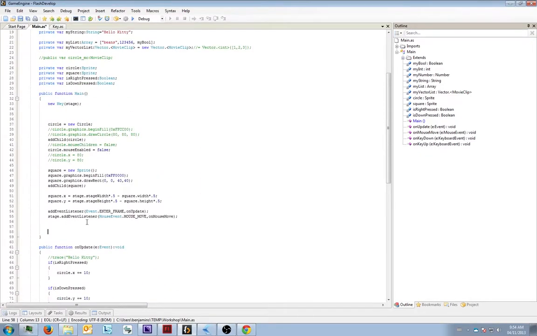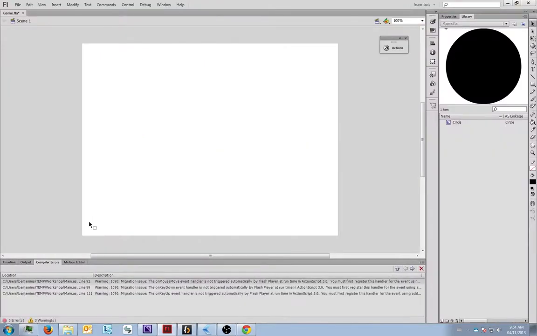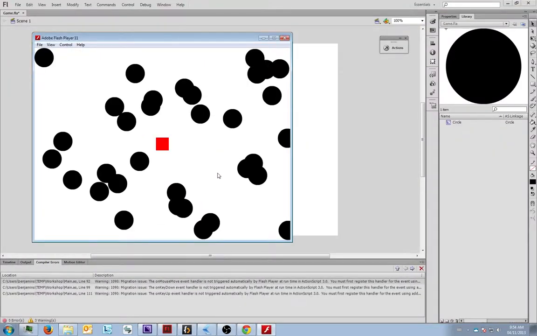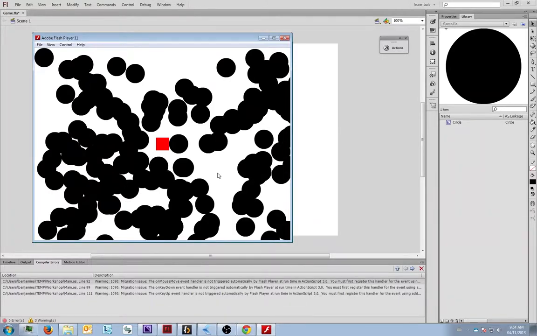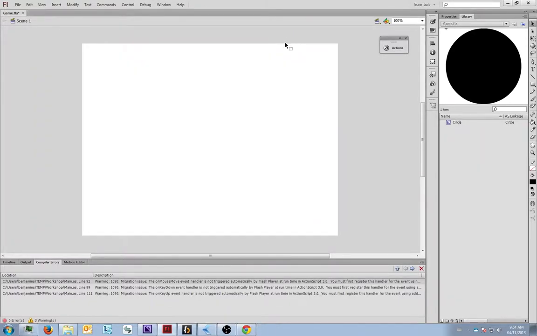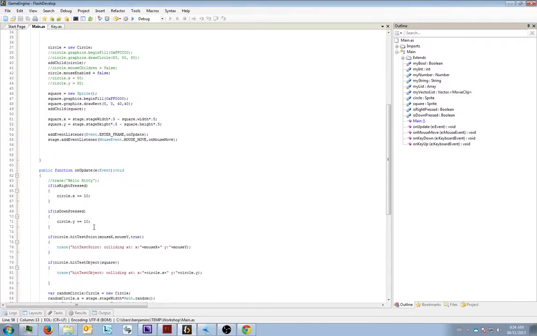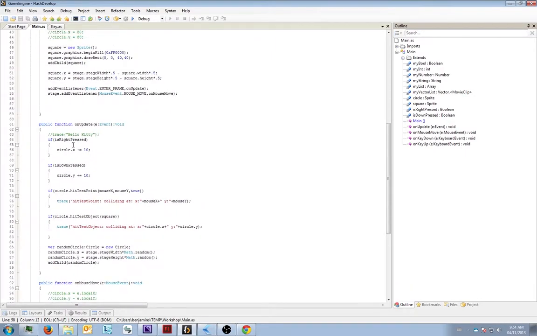If I were to hit Control Enter right now, my character isn't going to move. And I'm slamming on my keys, it's not doing anything. You could try it the same. Now what we want to do is we want it to work with our new key class.